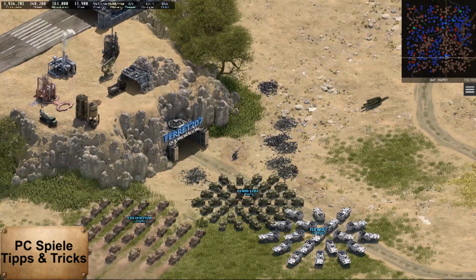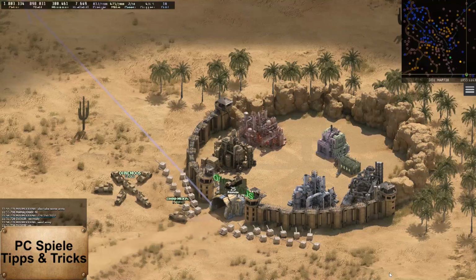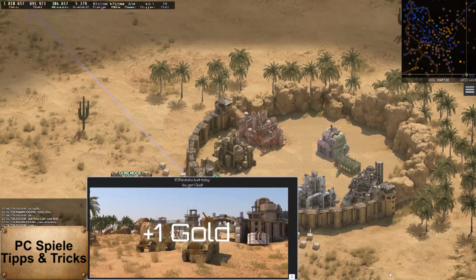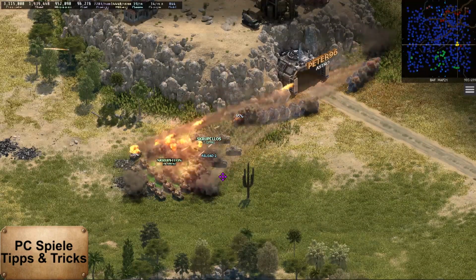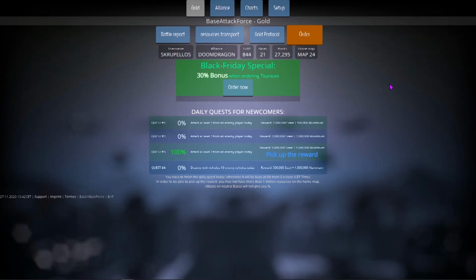In this sense, Base Attack Force can be called the pinnacle of development, and this can be a good reason why new players choose to play Base Attack Force. Players who don't want to buy gold themselves, but want to achieve something with the gold they have earned, have the best possibilities in Base Attack Force. Players without money now have it a bit easier in all 3 games than before.